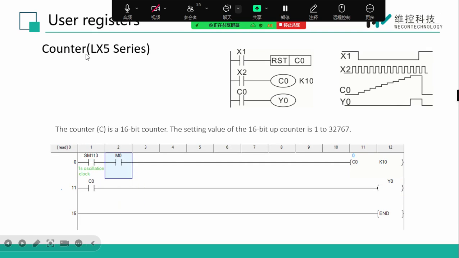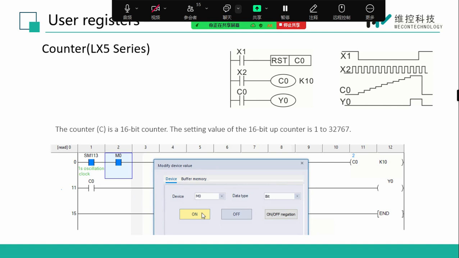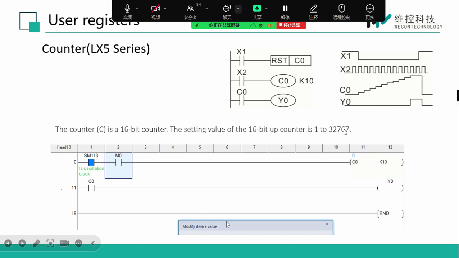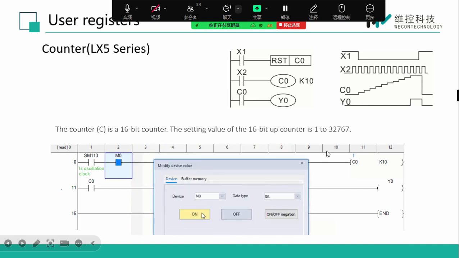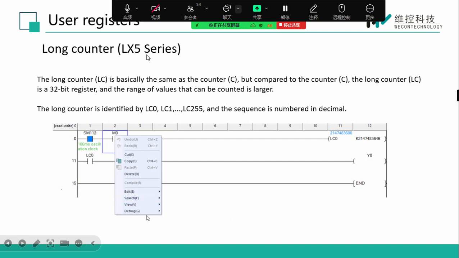For the LX5V series PLC, the C registers are just 17-bit counters, so the value is up to 32,767. If you want a larger counter, you need to use long counters.